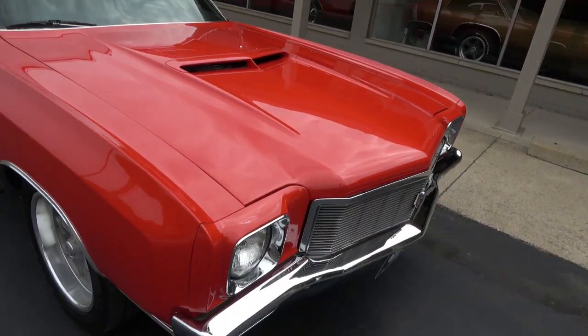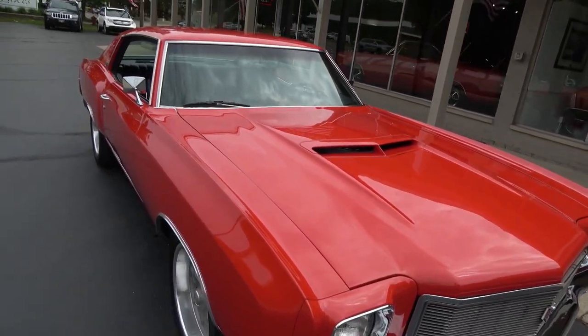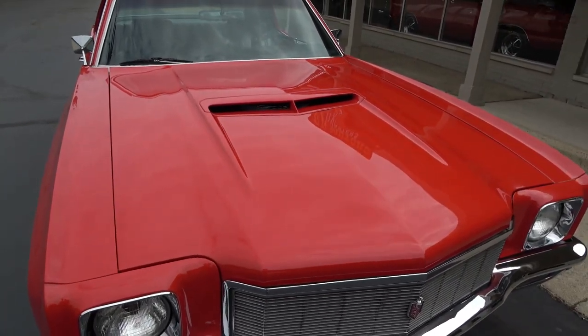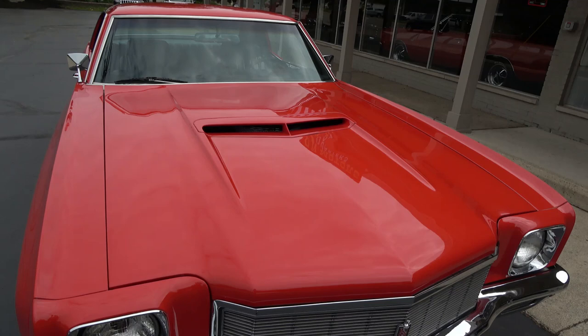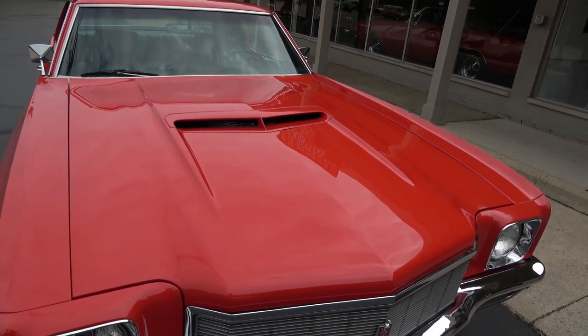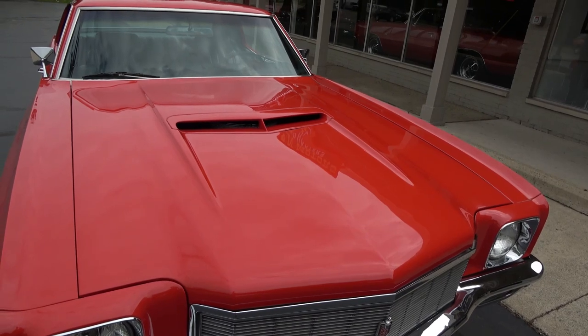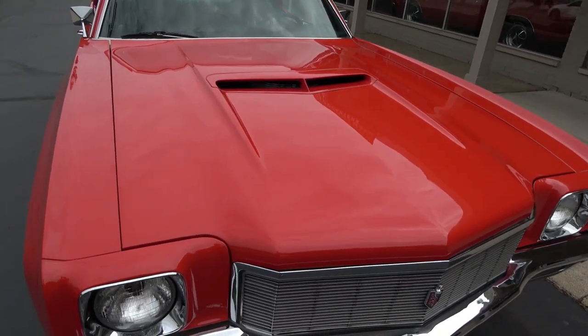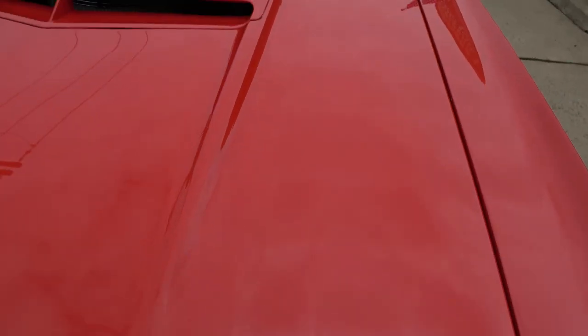It's a nice and tight car — drives down the road just beautifully. Whoever did this did a beautiful job. They took a Gran Torino scoop, and this is all metal, so somebody fabricated this hood and just did a wicked cool job. That's a Gran Torino scoop — look at the ribs and everything. Look how nice the work was on that.